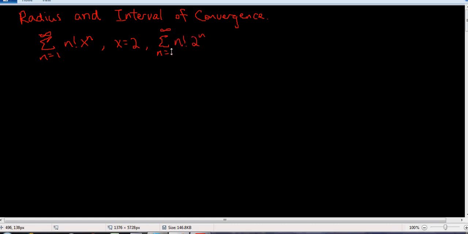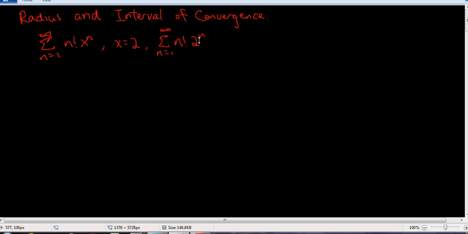And hopefully you remember from the very first test that I ever taught you. It was the divergence test. And that one says that if whatever you're adding, right, these terms that we're adding, if they don't eventually go to 0, then your series has to diverge. That's why it's called the divergence test, has to diverge.